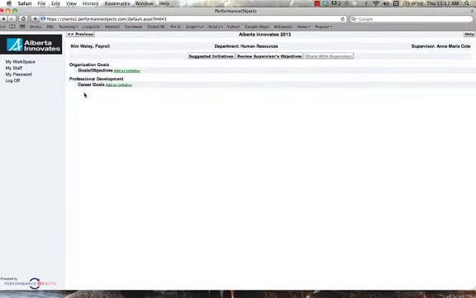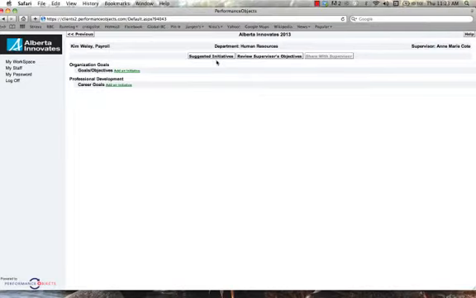Kim now arrives at the actual goal setting page. Again, this is just an example of the types of questions and categories that you could include as part of your goal setting, but it gives you a general idea of the types of things that you could do. So here we see that Kim has two categories of goals that she's being asked to set up for herself for the year. She's got an organizational goals category and an area around professional development. We also notice a couple of buttons across the top.